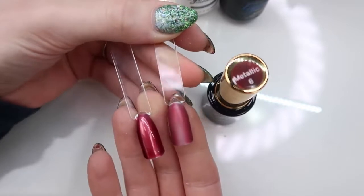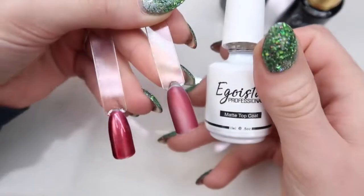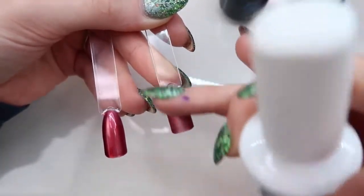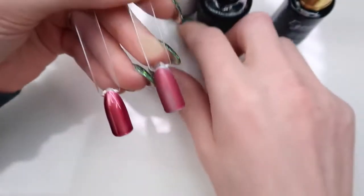I just wanted to show you guys these are straight out from the lamp, and the matte top coat I'm using here, this one, comes out completely tack free and like a nice velvet finish. The rubber top coat I'm using, this one, the black one, has a tacky layer, so make sure you wipe it off.